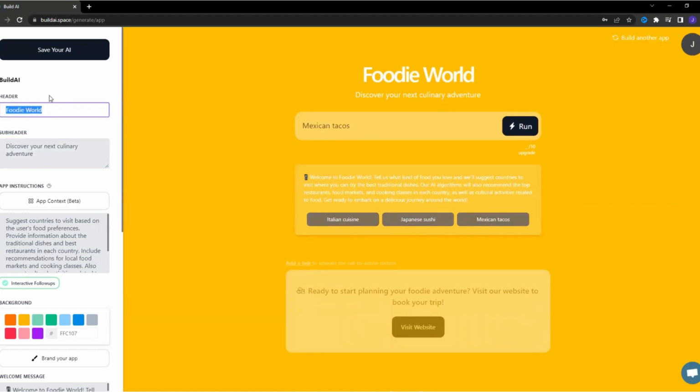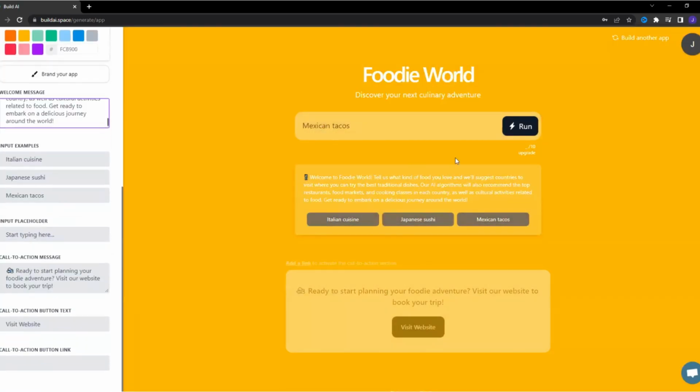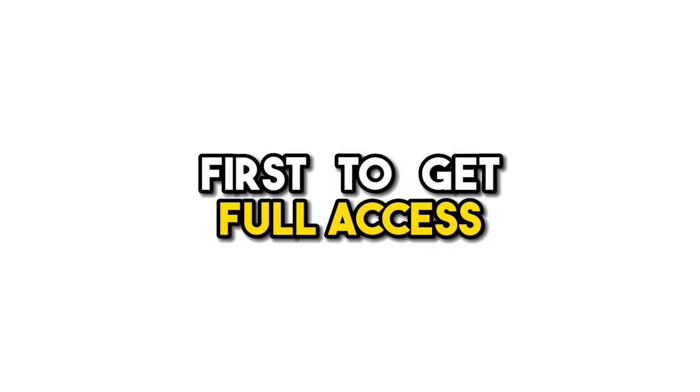You can tweak its features to match your aesthetic and practical needs. From changing the color scheme to modifying the heading, it offers full control. The tool is still under development, but you can sign up for the waitlist to be among the first to get full access. Both these innovative AI products can be found on Futurepedia.